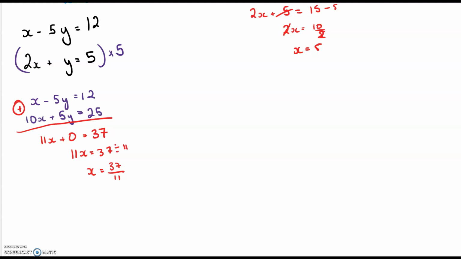Okay, now this isn't a nice number, but that's okay because we don't always end up with nice numbers when we're doing simultaneous equations, and you need to get used to that. A lot of the time you will, especially when we're just starting out and going into GCSEs, but when you get up to your A-levels and things like that, you are not always going to have nice values.